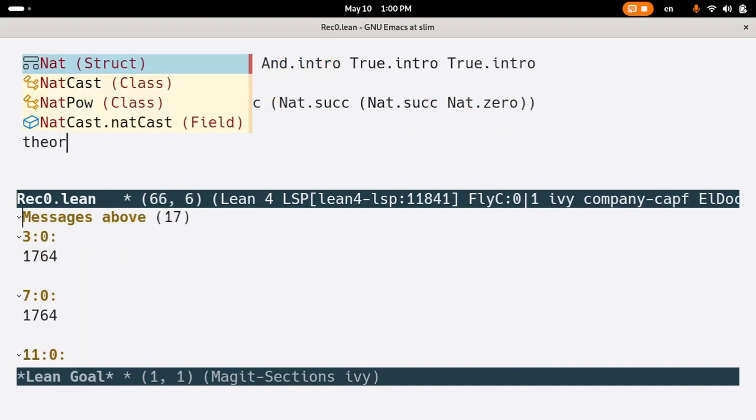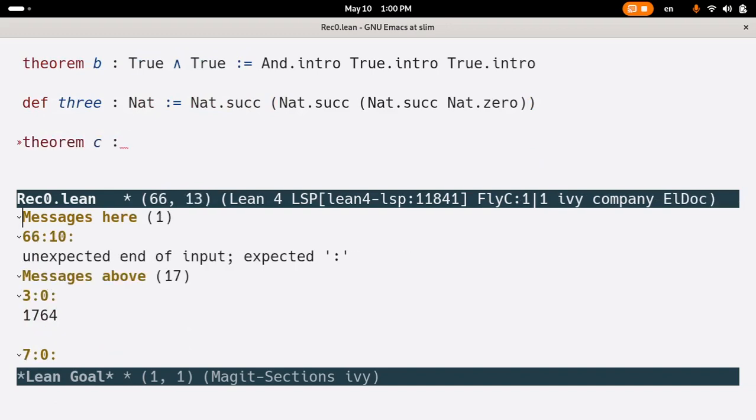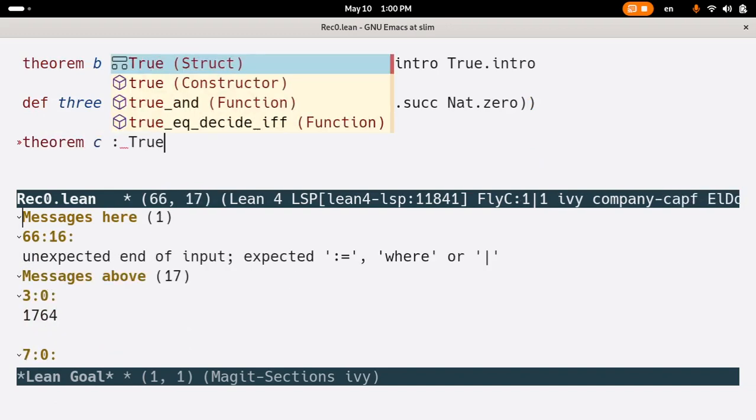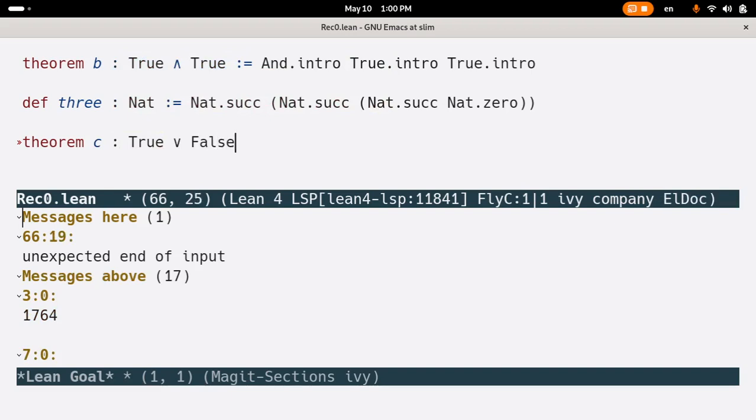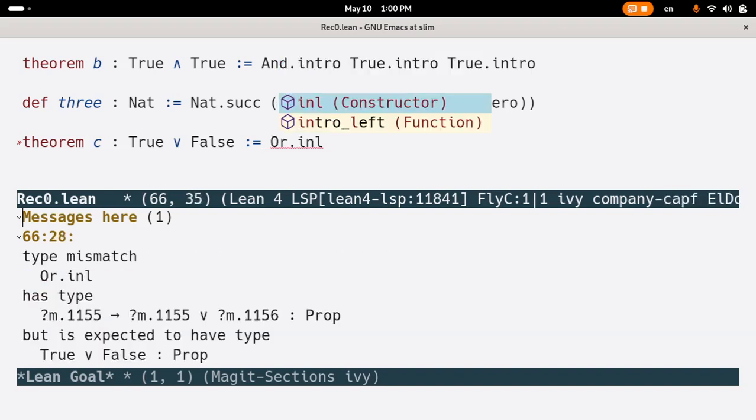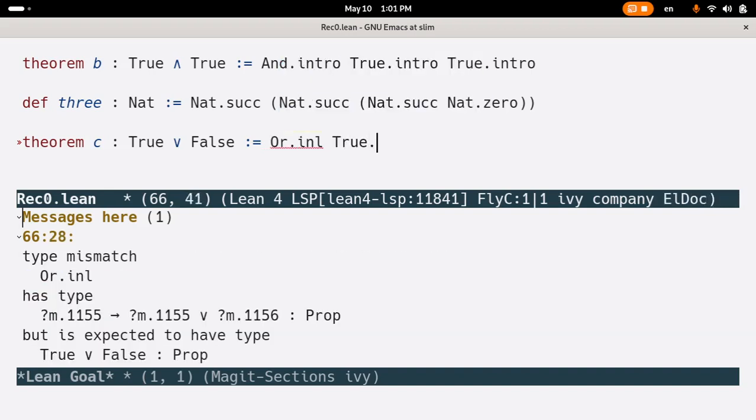Let us look at how we can prove an OR. So true or false obviously holds, and I can prove this by writing Or.inl True.intro.